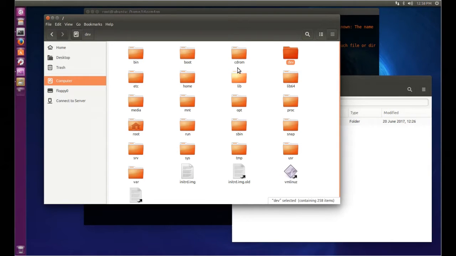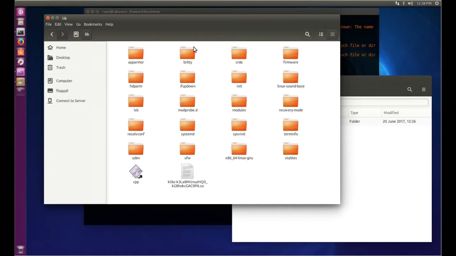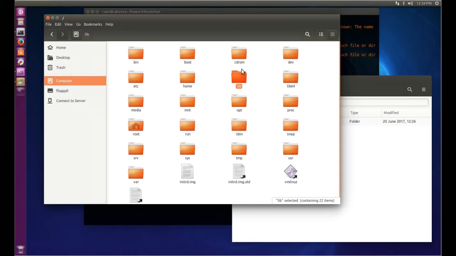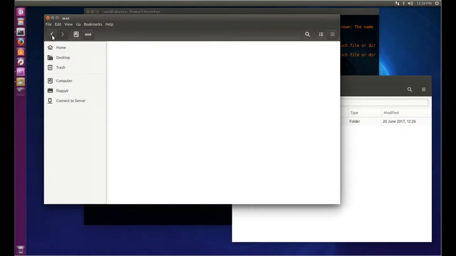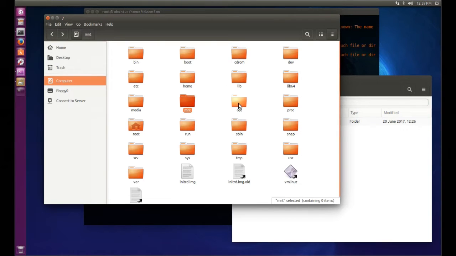Home is where all your stuff is. Lib is where, I'm not 100% sure, so I'm not even going to attack that. We don't really use lib very much, or lib64. Media, when you mount media, usually it's here. It'll also generally create a folder like that, or in your mount points here. Opt, I think, stands for optional.